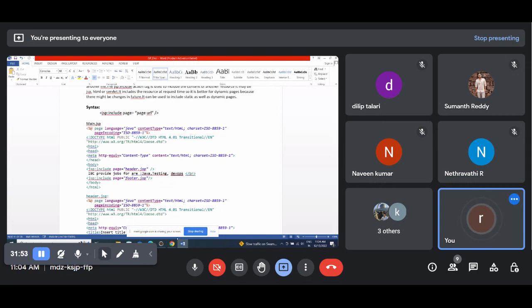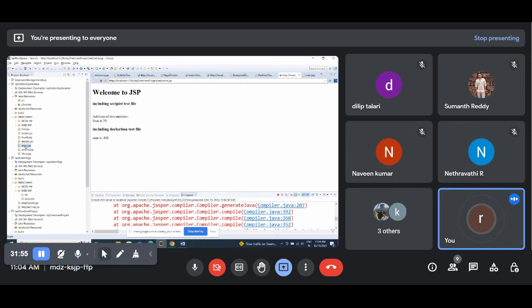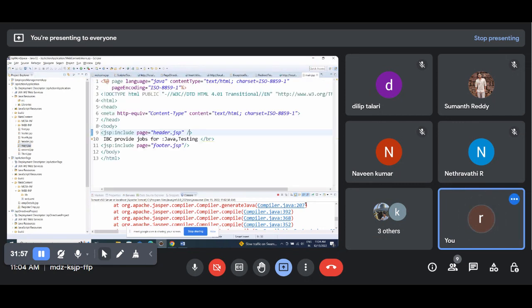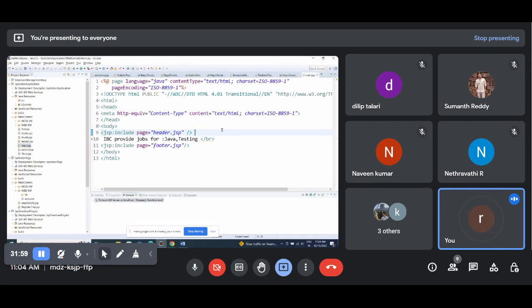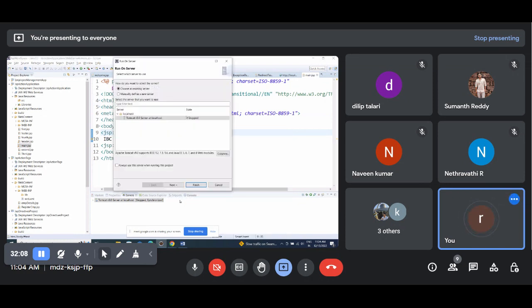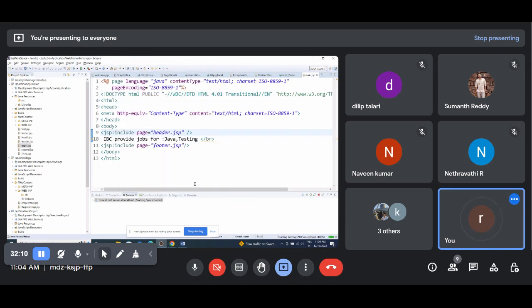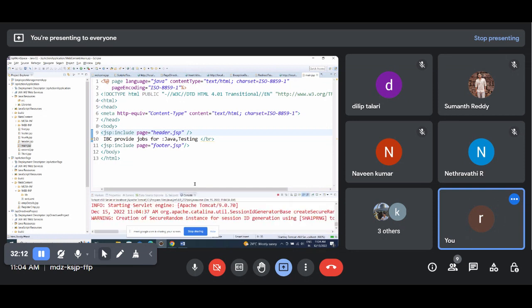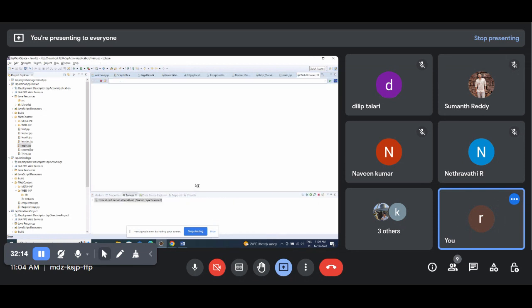If you want, there is another example that I have added here. header.jsp is added, footer.jsp is added, and main.jsp contains some message. Now let's run it. This is the header information, and this is the footer information.